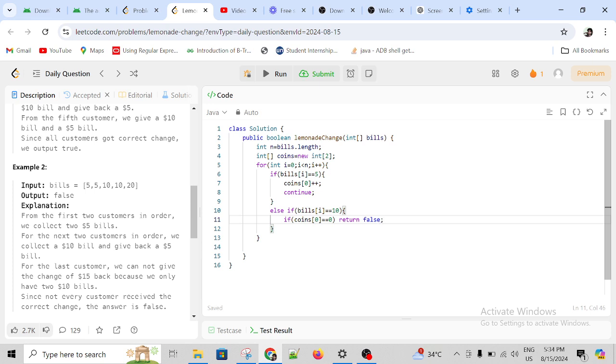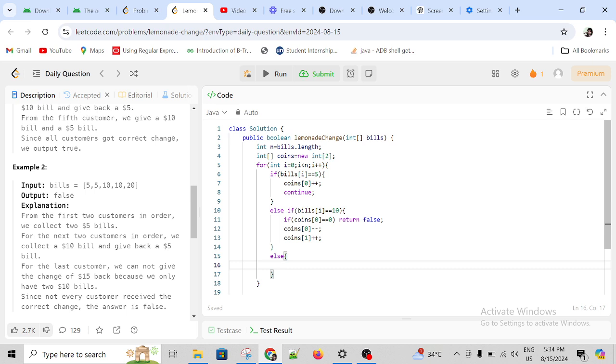Or if that doesn't happen, you will decrease coins of 0 and increase coins of 1 by 1. That means I am returning a coin with 5 value and increasing the frequency of 10.